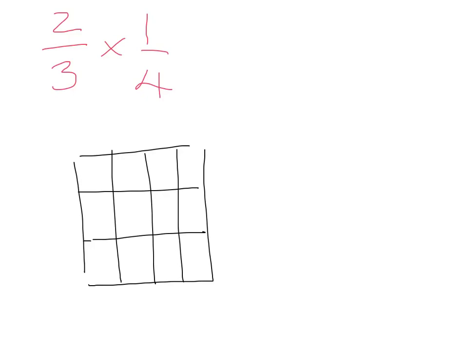So my first numerator gets filled into, again, the horizontally, so horizontally onto my diagram. So again, that's one-third, and that's two-thirds. So that's two-thirds from here into, filled into there. And my second numerator gets filled into my vertical line. And so I'm going to fill that in with x's, and that's one-fourth.